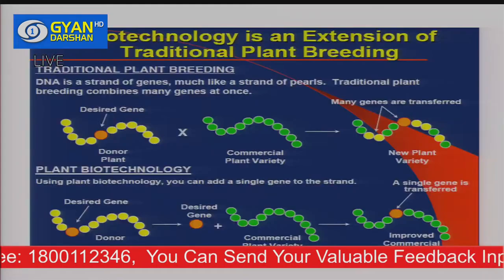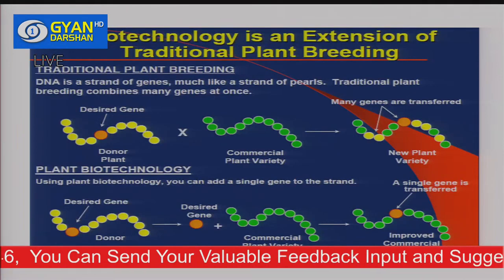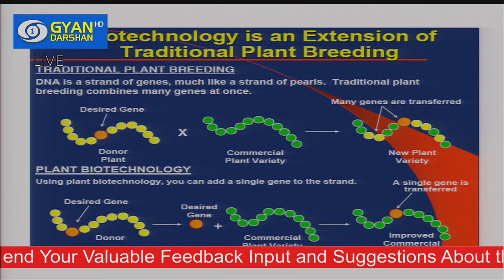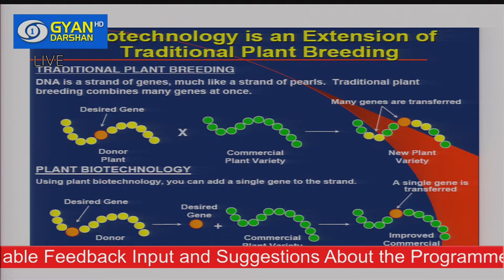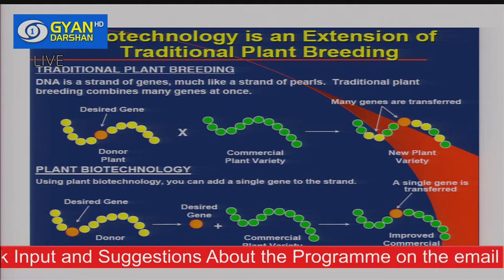You have to understand that transgenic is more precise, whereas a hybridization program is more non-specific, because even along with the target gene, a non-specific gene may also be transferred because of selfing. But we are more concerned with the transgenic, and we are not that concerned with the breeding program or the hybridization program. So this is another misconception that we have in our society. That particular slide shows that plant biotechnology or transgenic is more specific because you are targeting one particular gene, whereas traditional plant breeding can be non-specific.